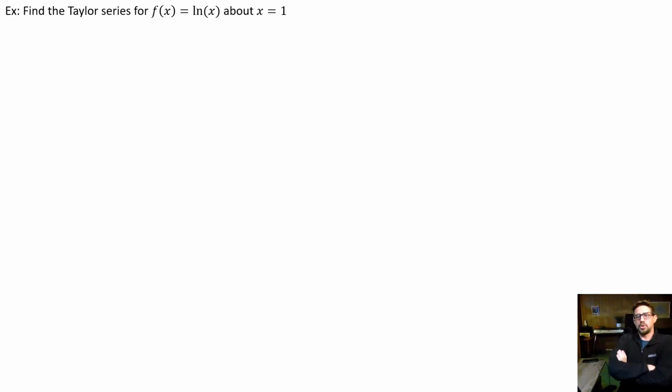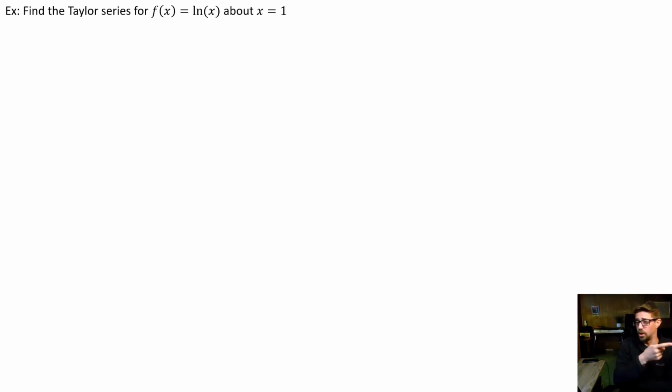Oh, so lastly, I just wanted to do one that wasn't centered about 0, so you have an example of that. You can't just do this with any function. And I would encourage you to think about doing it with tangent. If you try to come up with a Taylor series for tangent, you'd start taking derivatives, but think about it: the derivative of tangent is secant squared. The derivative of that is like 2 secant squared times tangent. The derivative of that gets even more complicated. So every time you take a derivative, it doesn't loop or anything. It just keeps getting more stuff. So you would have a hard time finding the pattern. But for this one, you can.